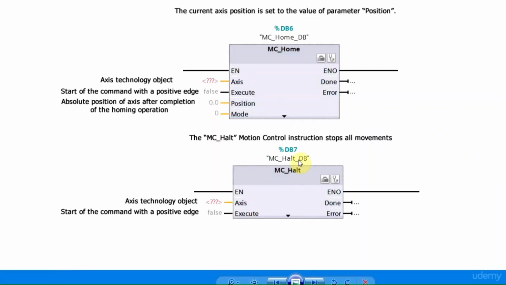And another command is halt. This halt command stops all movements. If you have some emergency or if you want to stop all movements, you can use this halt command.